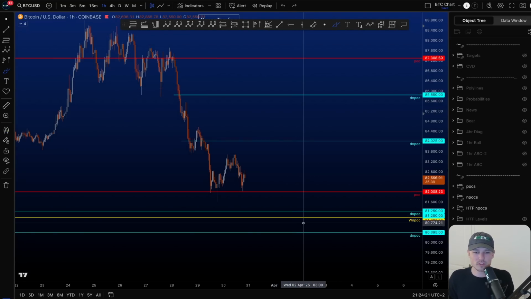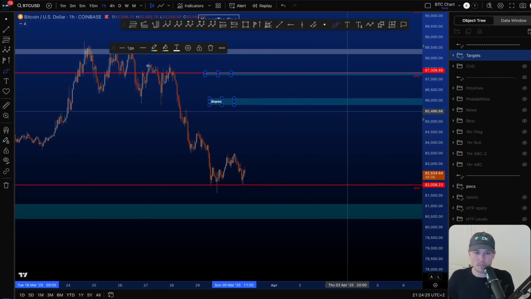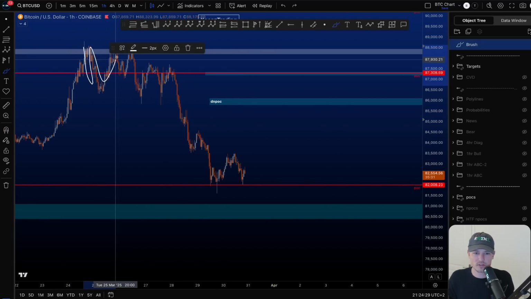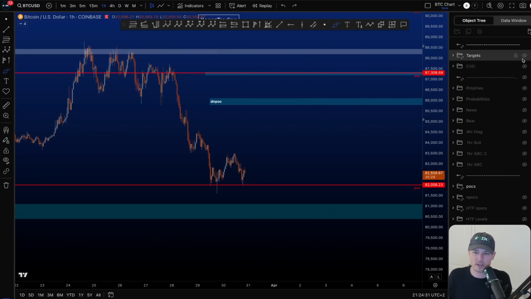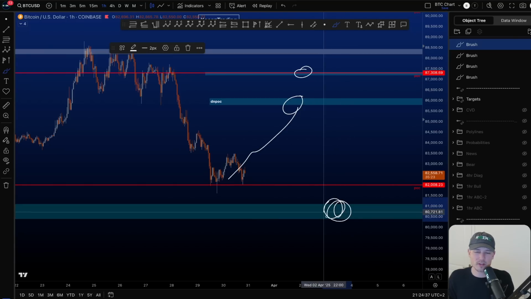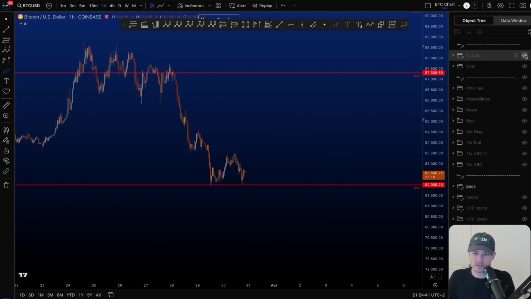My target boxes tend to be very nicely respected, like we did over here at the high as well. Area of resistance tested once, twice, 3 times, and eventually we got the retracement. So if we do move to the upside, keep an eye on these 2 areas here, and I would definitely like to then come back again towards that 80K, but we follow what price does, no?